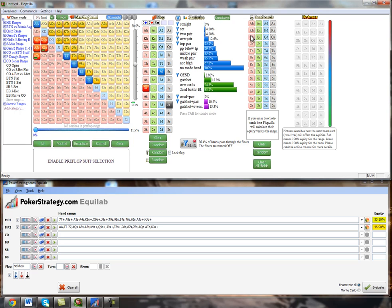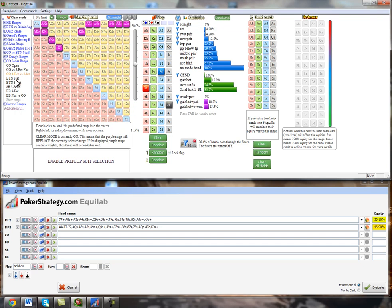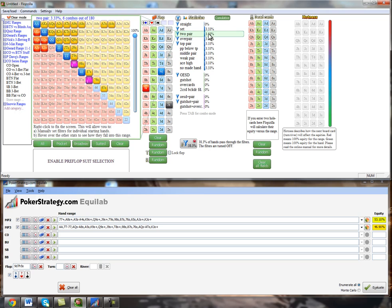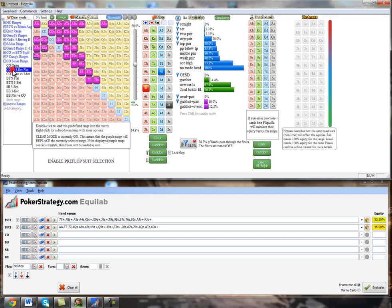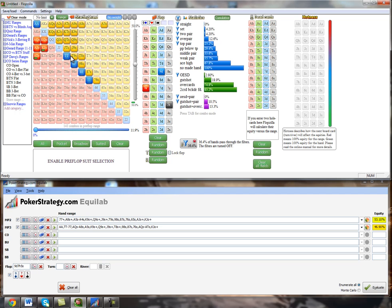Both ranges have sets, but it's like 4.2% for the cutoff 3-bet caller, whereas the small blind 3-better has 3.3% sets. They both have the exact same set combos. So, I mean, sets are going to be phenomenal, but they're just rare. And the big blind 3-better has 30 combos of overpairs, whereas the cutoff 3-bet caller only has 12 combos of overpairs, right? So I think the small blind is going to be doing pretty good here.